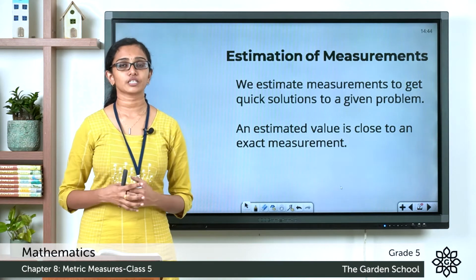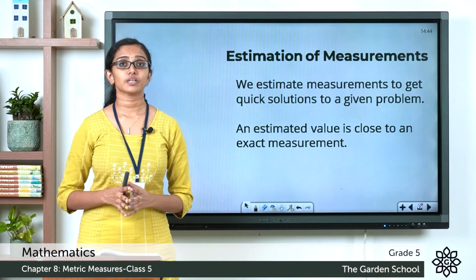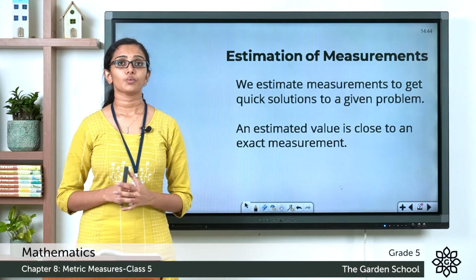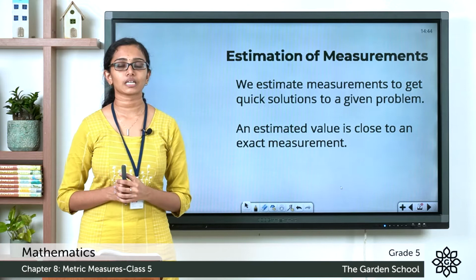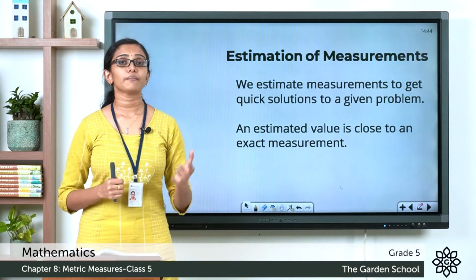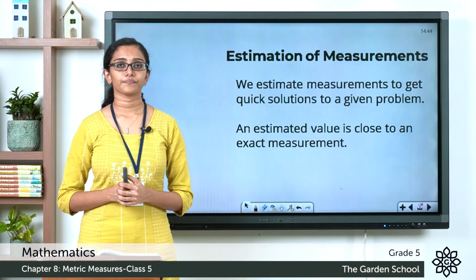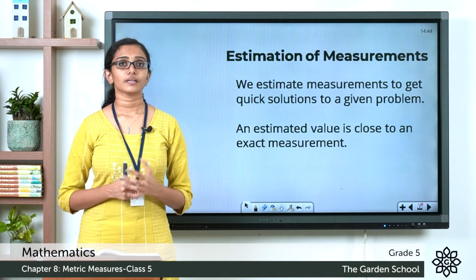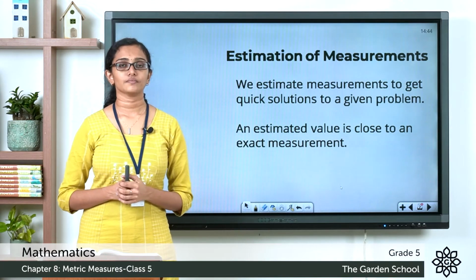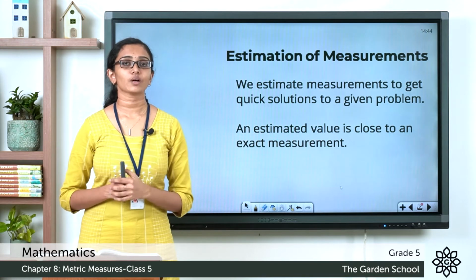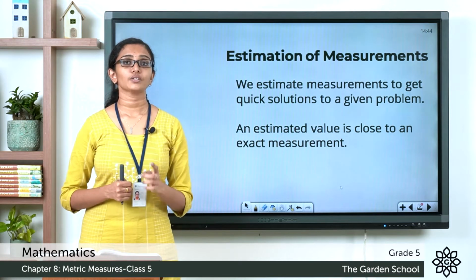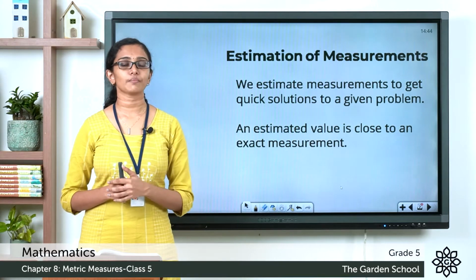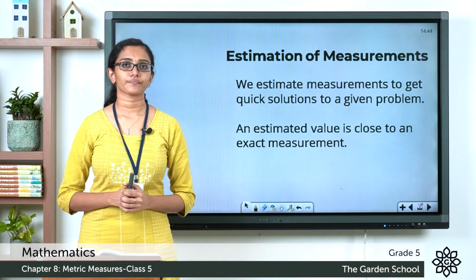Where do we use estimation? We use estimations in a lot of things in our day-to-day life. Now, what about estimation of measurements? Suppose you see a big, tall building, and you're thinking, how tall is that building? It might be 10 meters tall. There, you're guessing the height of the building. So there, you're making an estimation of its height. So that is one example of estimation of measurement.